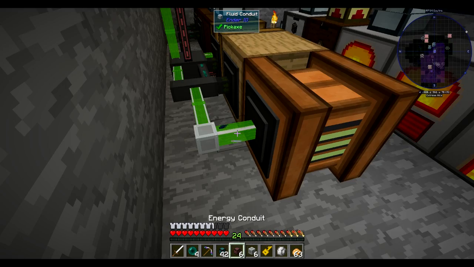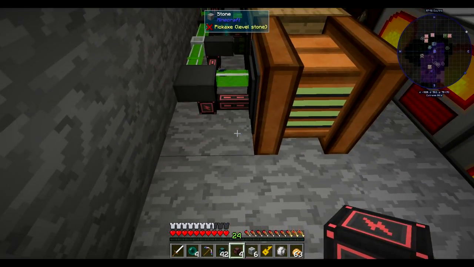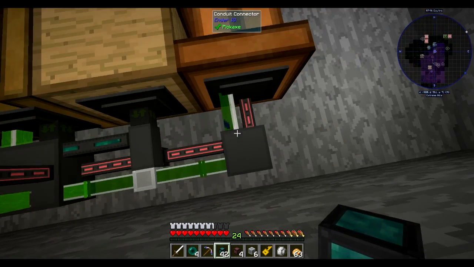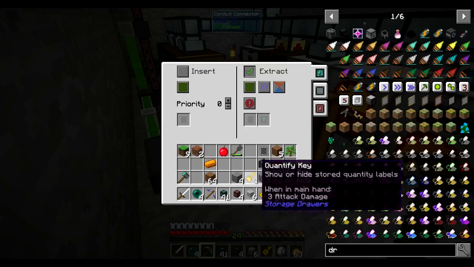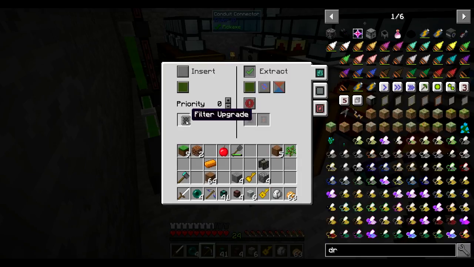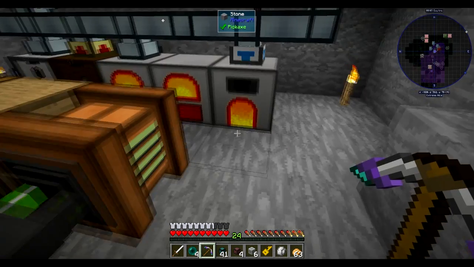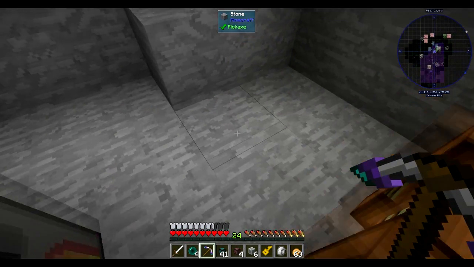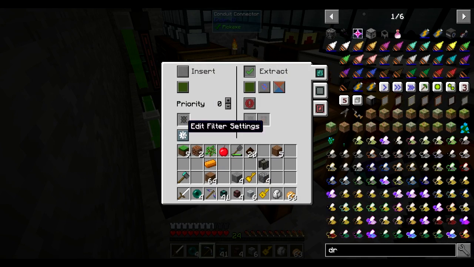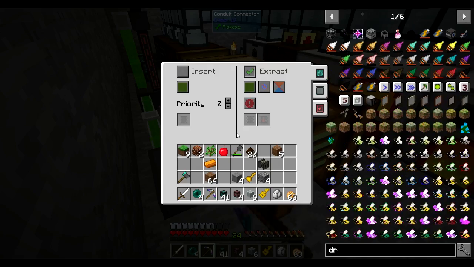Okay, then we're going to want to get power here. So we'll put down a power pipe. And we need to put a power pipe here. And then we need to put down this guy. And we need to configure this with our other filter. Boom. And we're going to set this to input saplings. Oh, I didn't want to grab all the mulch. And mulch.